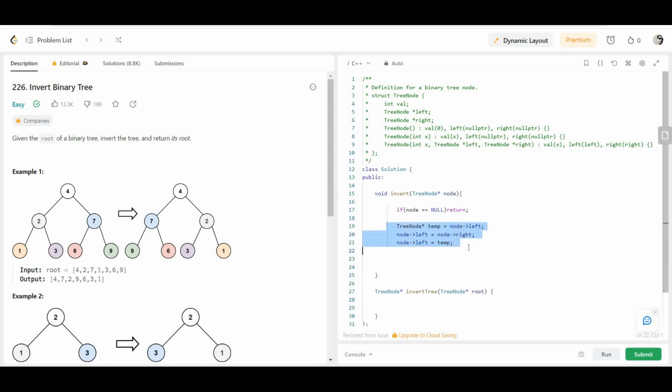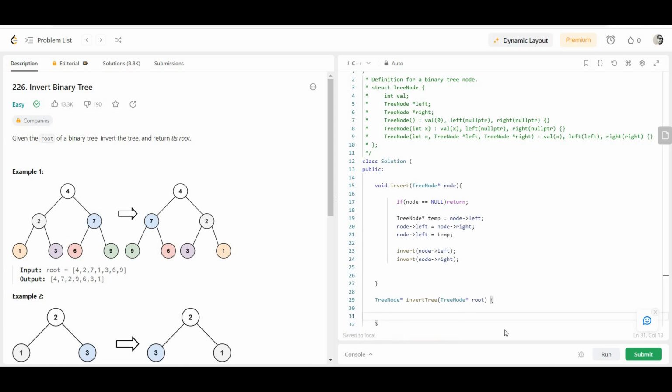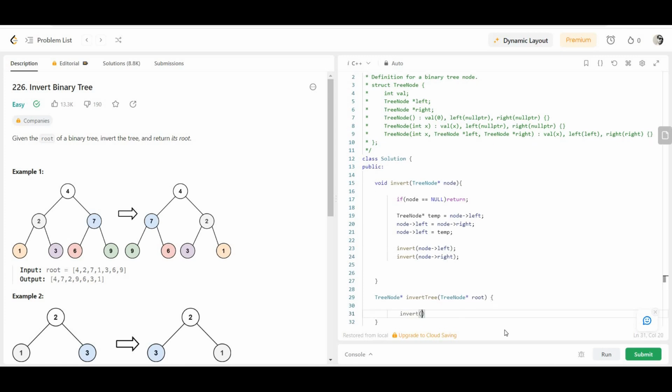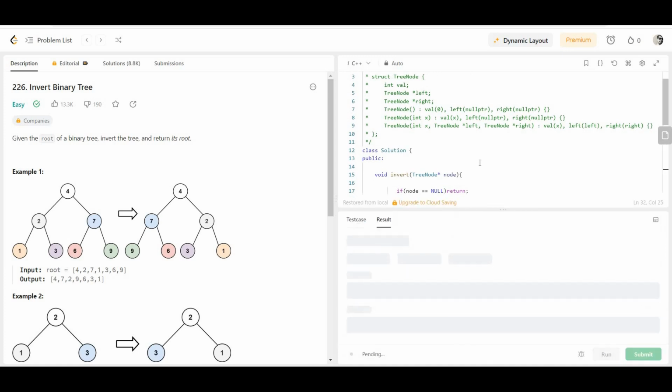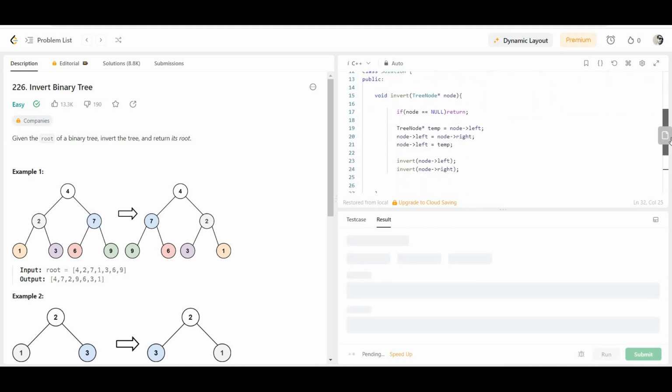So we know how we do this, and then recursively call this invert function for the left node and for the right node, right? And here in this invert tree function, call this invert function and then return the root right at the end of it.